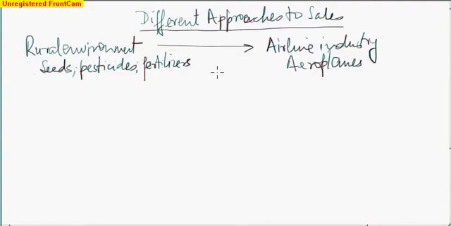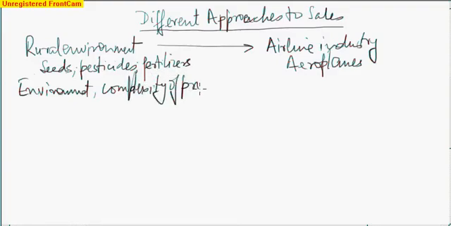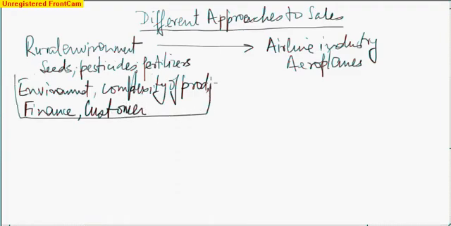And these give rise to totally different environments in which the sales has to be done. While in the rural environment, we can all understand there is a difference in the environment, there is a difference in the complexity of the product, and there is a difference in the amount of finance which goes behind every small bit of sales. A large farmer might perhaps spend more than a small farmer, but in any case, when we compare the environment, and of course, sorry, the other part is the customer. Now, these are the four things which would be fundamentally different when we compare these two.